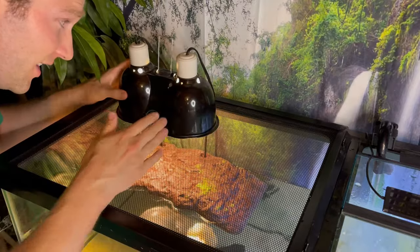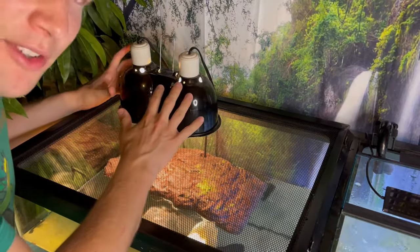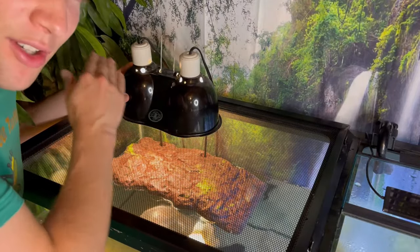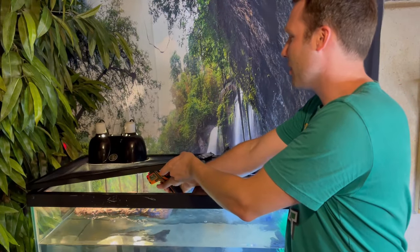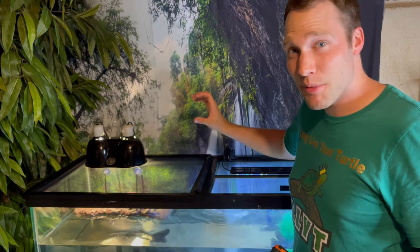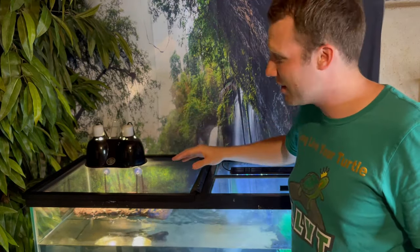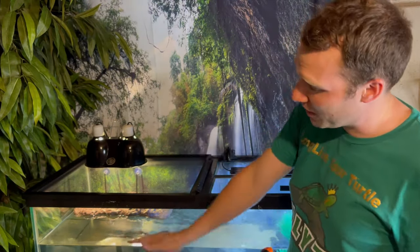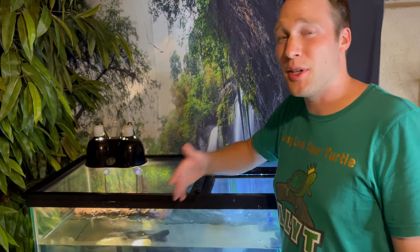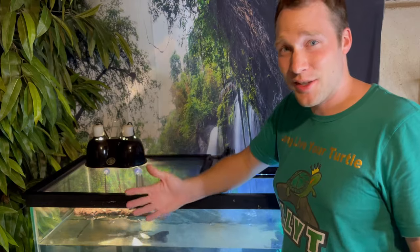The basking bulbs are on — heat and UVB directly onto our basking dock. I'll leave these on for a bit so I can capture the temperature at the basking area with a thermometer, which is very important so we don't overheat the turtle. Using my handy infrared thermometer, the surface of the basking dock is reading low 90s — 91 to 92 degrees. Since a turtle has some height, they'll actually be closer to the bulb, so upwards of 95 degrees — we're at the high end right now. The ReptiSun compact UVB bulb manual specifies you need to be about seven inches from your basking platform for adequate UV radiation, but check the manual for your specific species.